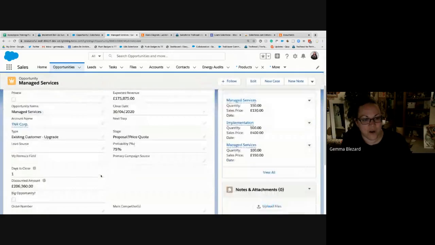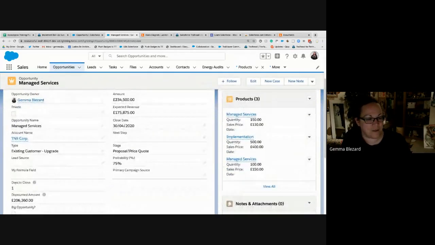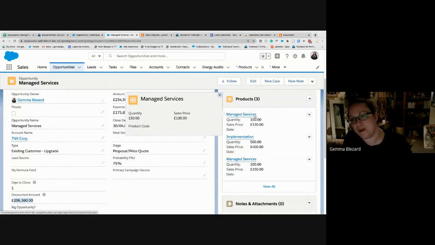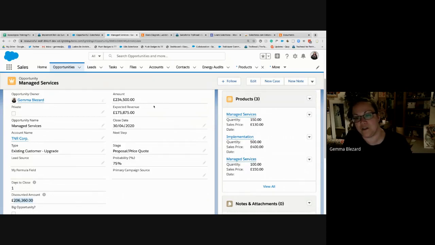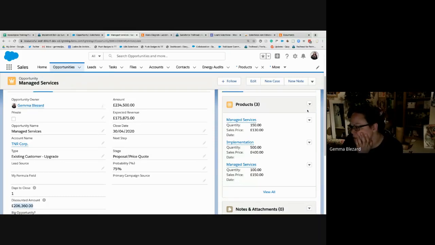Then you'll notice that the discounted amount we did earlier is based on the total price. So when I was talking about how I would probably prefer to discount at this level instead of at the opportunity level, this is where you might say, I'm going to apply a discount for the add-on or the implementation versus everything else. So instead of discounting for the whole opportunity, you discount per component, if you like. Is this all making sense to people?